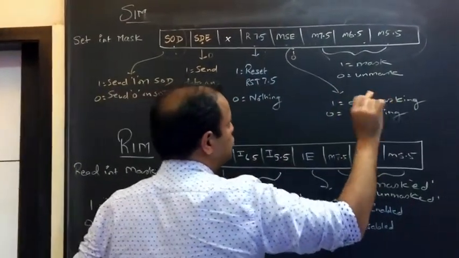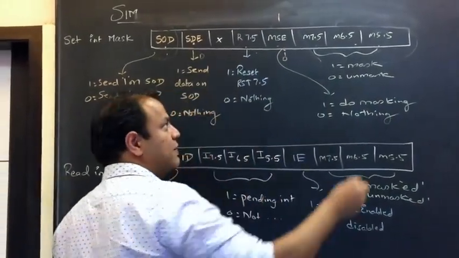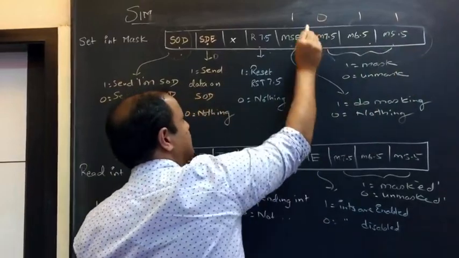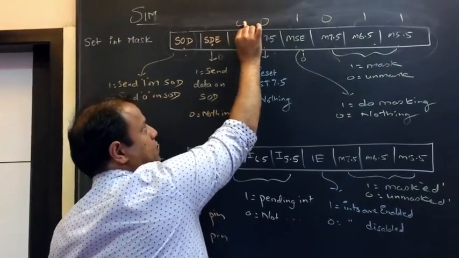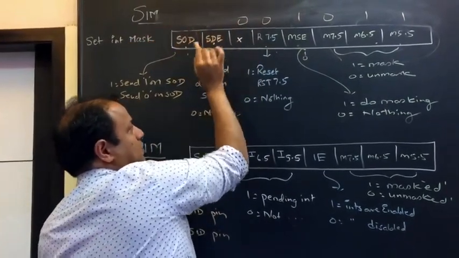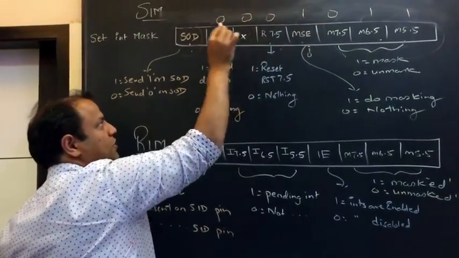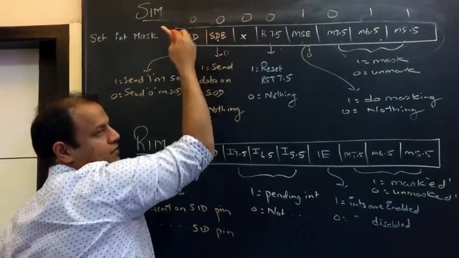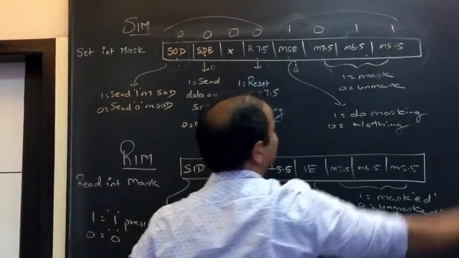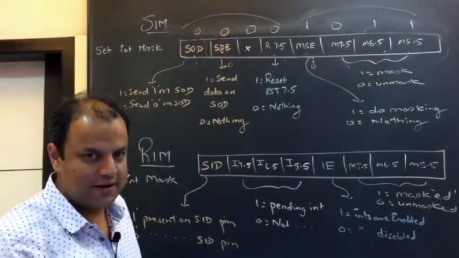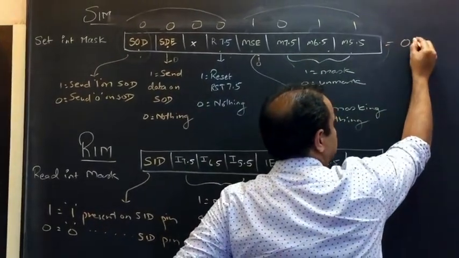Now, you want to do masking. So this bit will be 1. The question says you have to mask 6.5 and 5.5. So you'll keep these 2 bits 1. This bit is 0. They did not mention anything about resetting 7.5. Keep this as 0. This is don't care. Keep it as 0. They have not mentioned anything about serial communication. Keep this bit 0, that means you're not doing serial communication. Now whatever you keep over here is immaterial, whether you keep a 0 or 1, it's don't care. What is the number? 0. This number is B. You understand, right? You know how to read hexadecimal numbers. That is B. So total command value is 0BH.